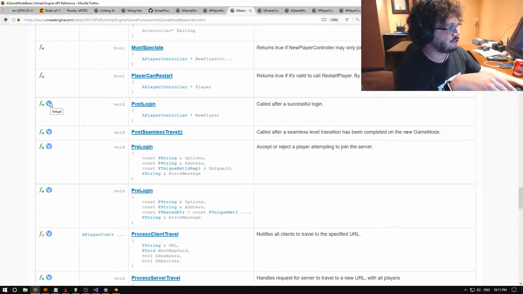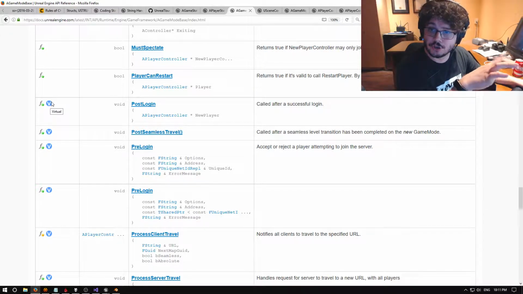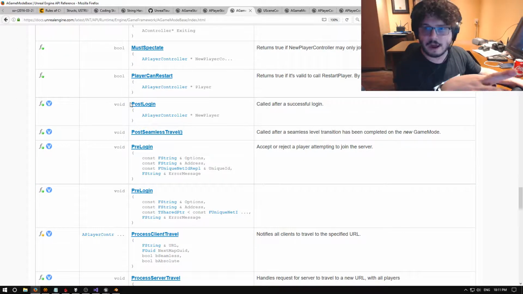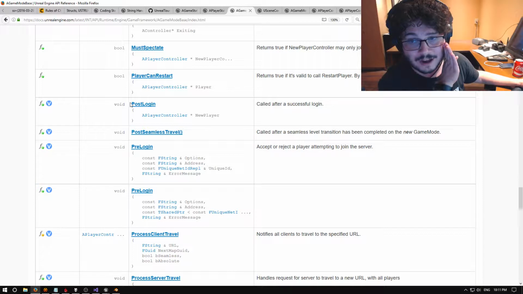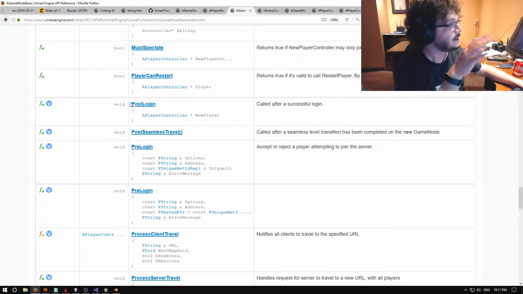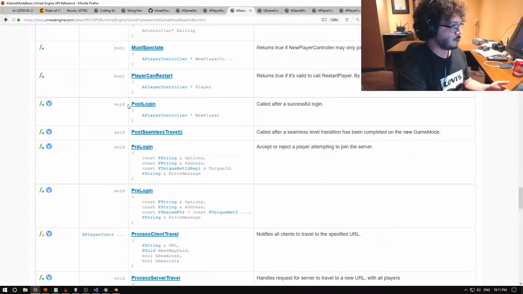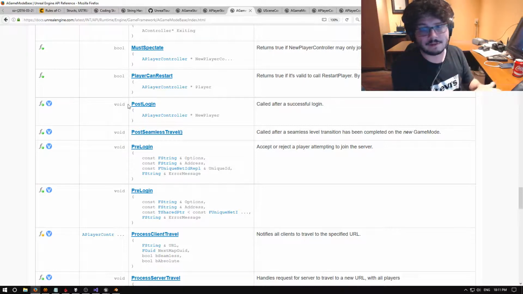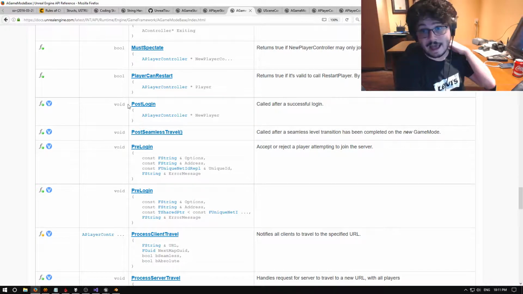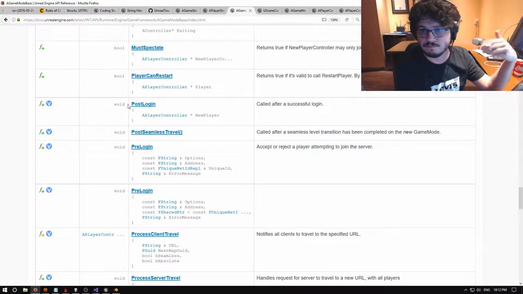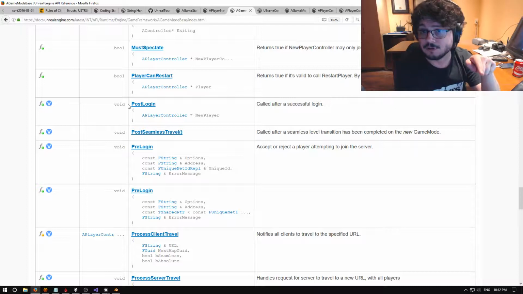And it's a virtual function, so you can do an override, and then in your subclass, you do super post login because you want to make sure Epic does all their work. You don't want to cut off their work, otherwise you're going to have various game crashes and glitches and other problems like that. Make sure Epic does their work first, so call your super functions, and then afterwards, or even before, if you have to do something before Epic does their work, you write the code you want to modify the player controller in that way, or modify something else based on that player controller.